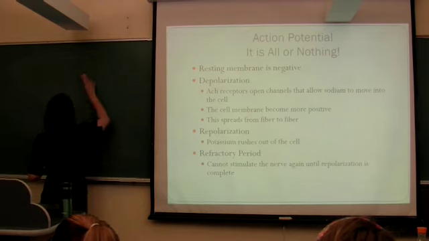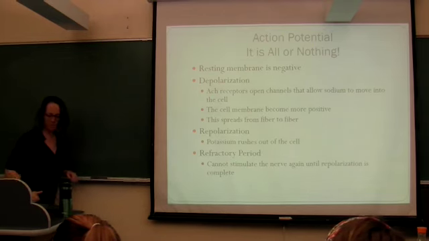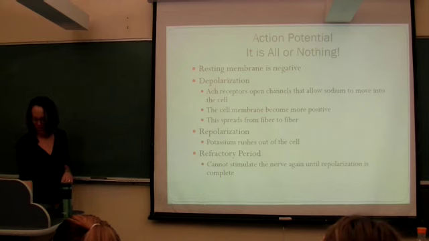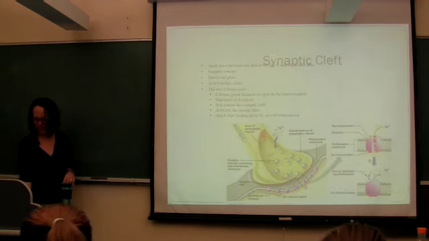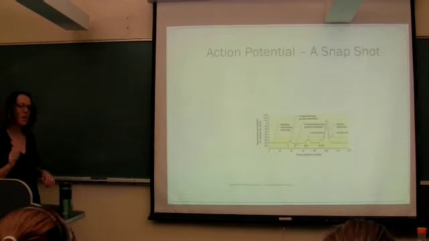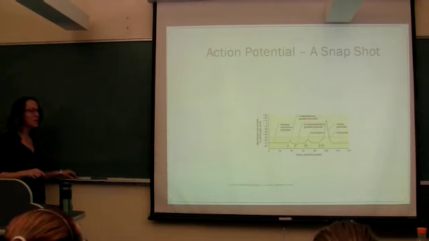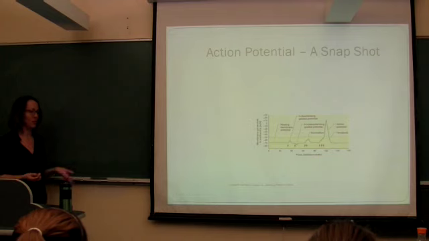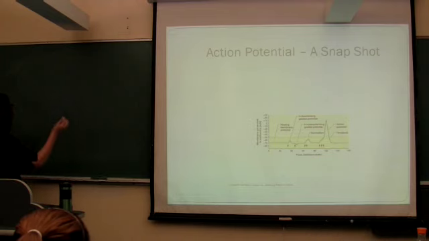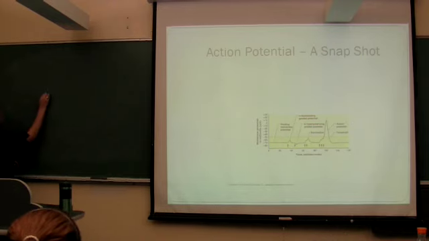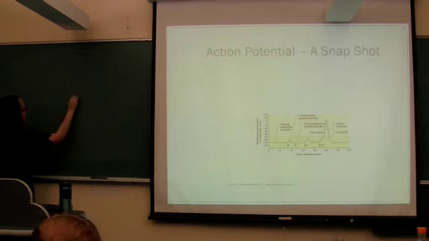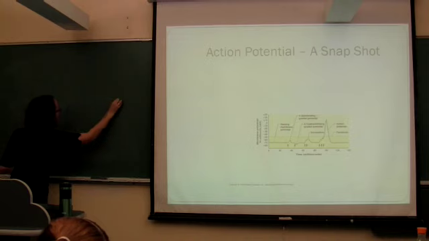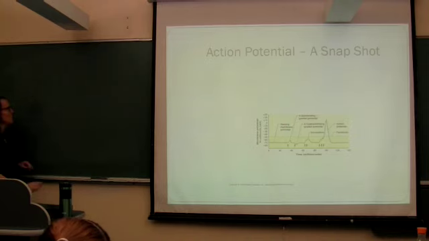I'm going to go through this quickly because I'm hoping to get through a chunk of this lecture. But if it doesn't make sense to you, please come back and see me. I'm just going through it quickly because we did it pretty extensively last semester. So if we're talking about a cell at rest and then an action potential, it'll look somewhat like this, okay?